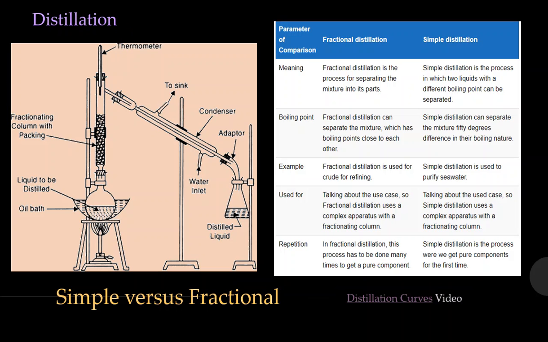Now, fractional distillation adds a larger column here that allows for some vaporizing and condensing, and usually the one with the lower vapor pressure doesn't, or they hope to not make it all the way up the tube and come into the condenser.